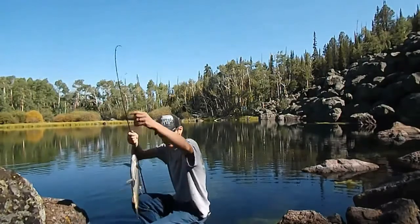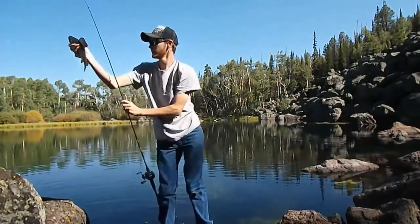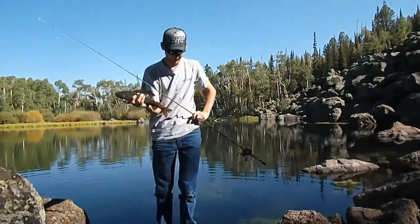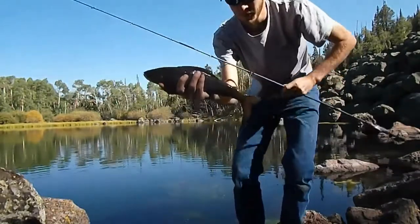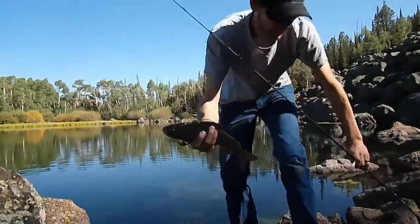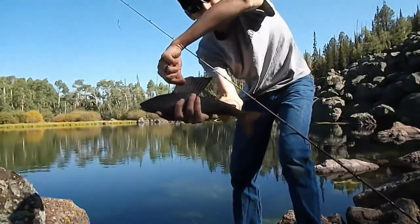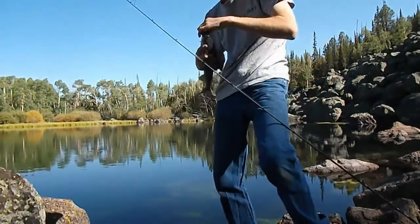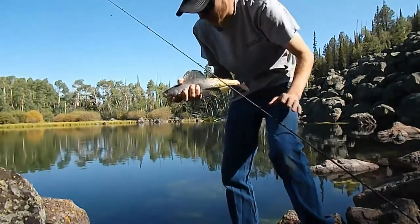Yeah. I got a backup plan. Holy smokes, bro. I don't know if you guys can see this. Check this guy out. Holy smokes. That's what we come after, large Arctic grayling. He inhaled this worm too. We're gonna take a few of these home for dinner.